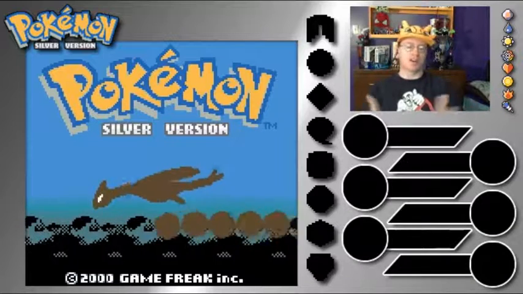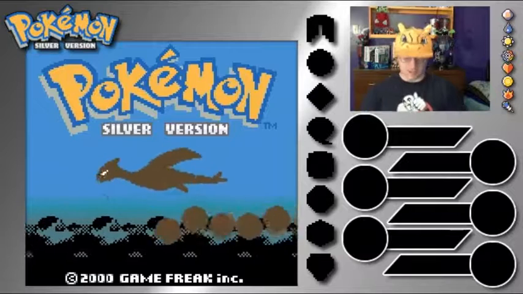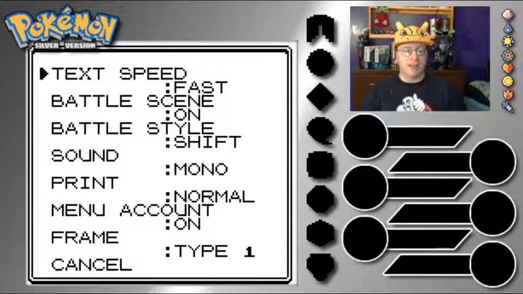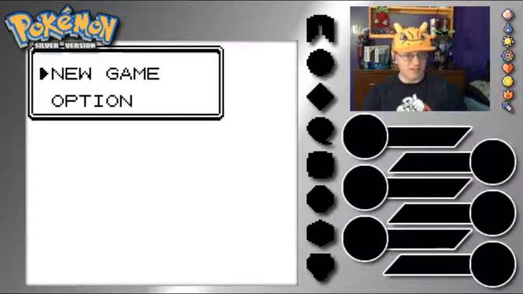Lugia here, underwater on the title screen. I really like this. I think it's going to loop back again. I'm just going to hit enter to go to the main screen here. So we're going to go into the options first of all, get things set up. I'm going to go fast text speed. I like the battle style to be set, like a Wi-Fi battle. Makes it a little bit more challenging that way. I think everything else is probably good. I'm going to hit, I think that confirms.